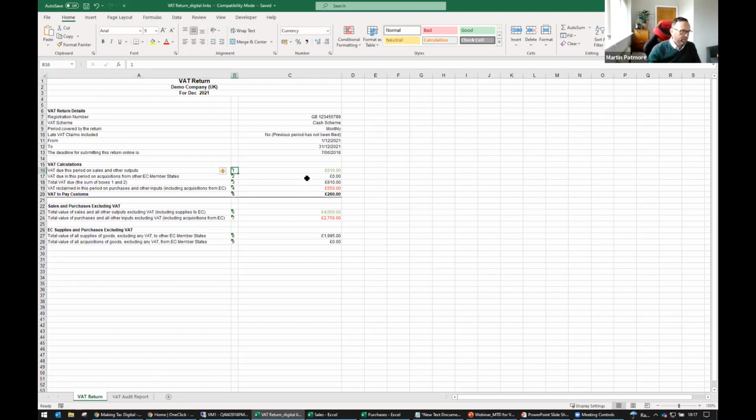What I'd need to do is label this spreadsheet by clicking on the box with the information for box 1 that we would in the olden days have typed into HMRC. It would have been C16. I would delete that figure and label it VAT B1. I can add some additional information after that if I need to, but the important part is we're labeling it VAT B1. For box 2, we're labeling it VAT B2, VAT B3, VAT B4, B5, all the way down to VAT B9. Fundamentally, this is what OneClick is looking for when we do the submission. So I would save that spreadsheet.